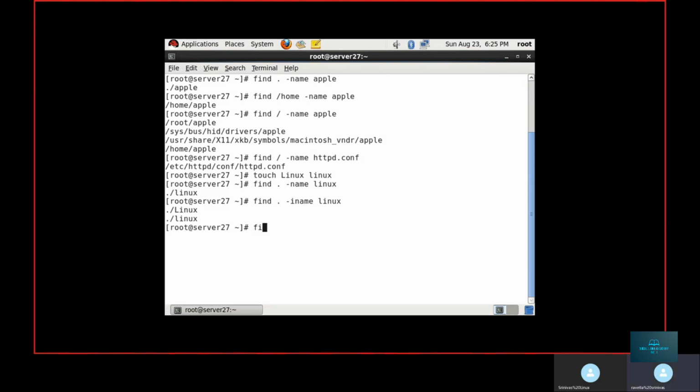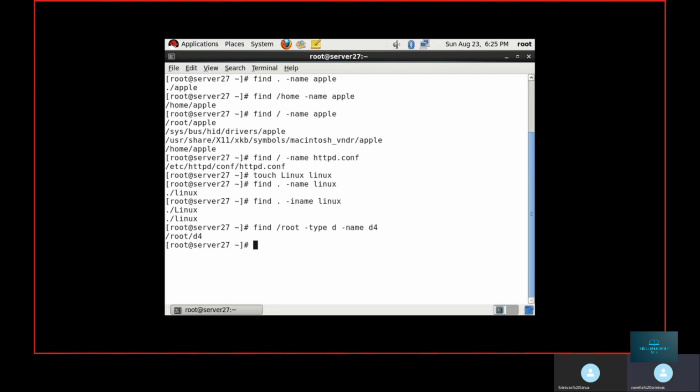Next, to find directories: find /root -type d -name D4. It shows whether the directory is there or not. If you want to search for a directory, you can use the command find /root. Under /root, I want to search a directory name. Option -type d means a particular directory, then -name, the directory name, D4.